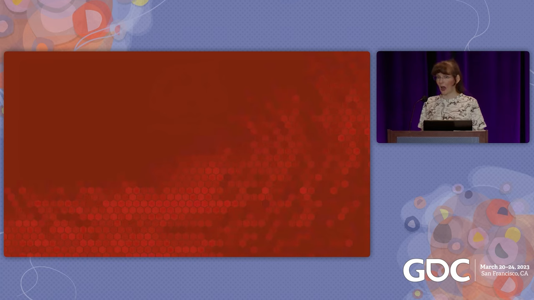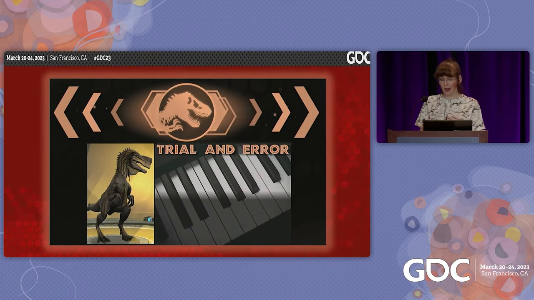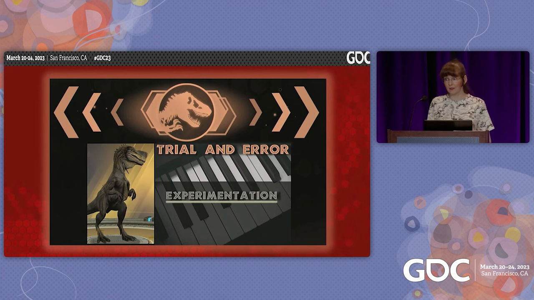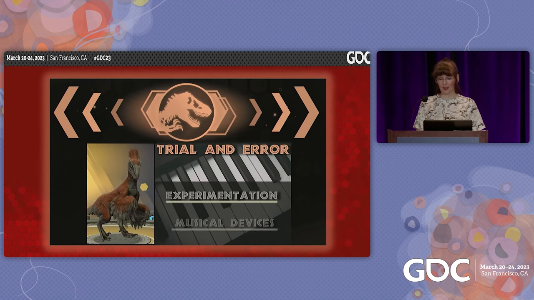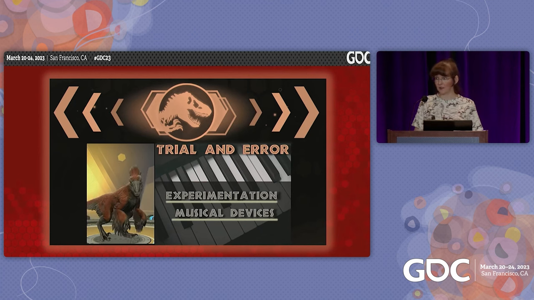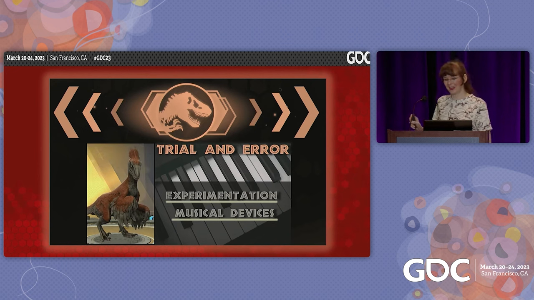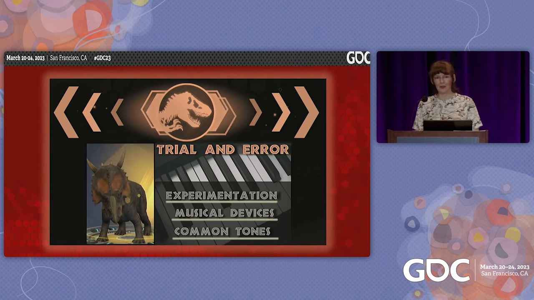Getting this right in our own compositions involves lots of trial and error, and you'll have to trust both your ears and your instincts when you're trying to create these sorts of effects. In my work in Jurassic World Primal Ops, I experimented with lots of different musical devices to help these harmonic progressions feel a bit more natural. Here's another example of tonic pivot in my Jurassic World Primal Ops score. Notice that these pivots include common tones that help to tie them together.